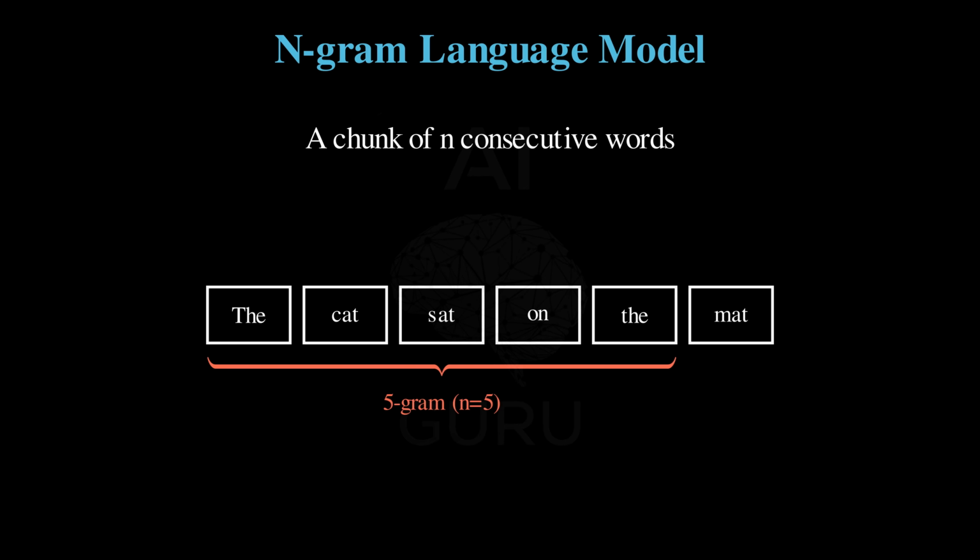The core limitation is twofold, and it's all about sparsity. While increasing n, the size of the context window, generally improves performance, the space of possible sequences grows exponentially. So there are just too many possibilities. Way too many. The problem of data sparsity means that most higher order n-grams, say 5-grams or 6-grams, are never observed in the training data, even if you train on billions of words. If the model has never seen the sequence 'the dark chocolate chip cookie' and you're using a 5-gram model, that probability is 0. And if the probability of seeing a sequence is 0, you can't calculate the joint probability of the sentence, and the entire model breaks down. This is the dreaded sampling zeros issue.